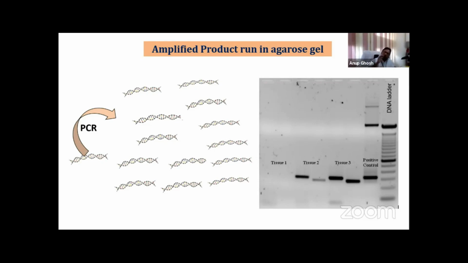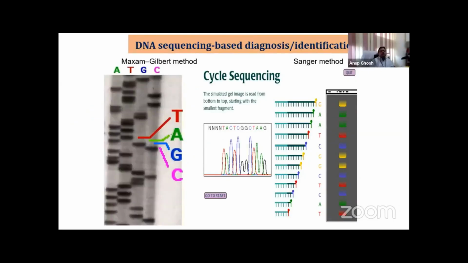So once you have done your PCR, now there is a question: if you have this band, and we have amplified it with a specific Aspergillus primer and Aspergillus specific DNA, how would I know that this is the proper amplification or not, or any non-specific? Now, finally, we have to do the sequencing. Previously sequencing used to be the Maxam-Gilbert method. It was very tedious and cumbersome.